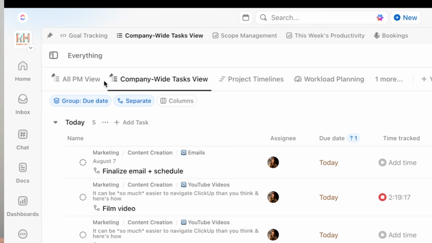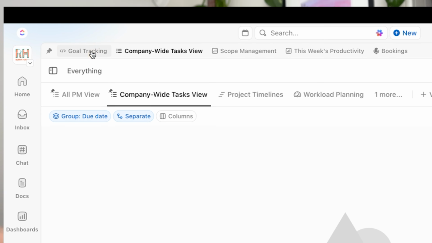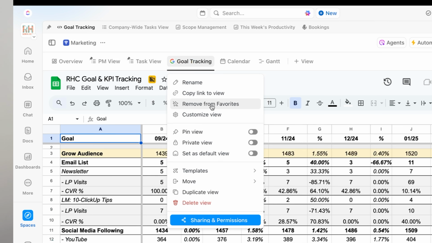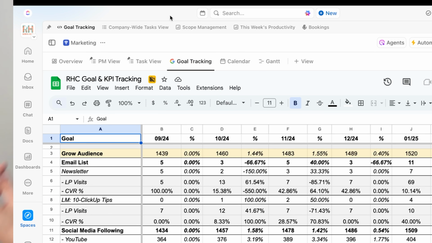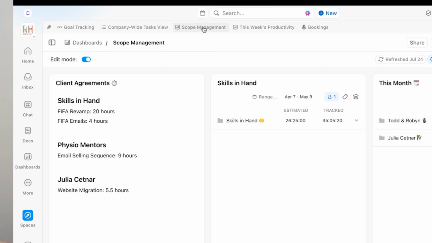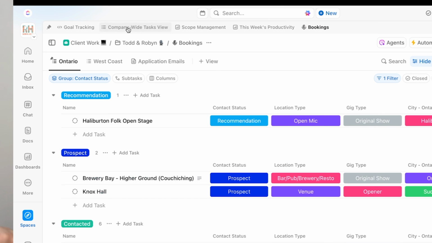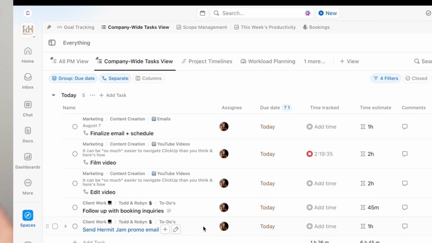But I also have a Google Sheet that's been embedded, and I have selected that as a favorite as well because this is my reporting. I use this all the time. I have a dashboard also selected, a couple dashboards, and a bookings view. So these are the things that I want to refer to most often. I spend most of my time here, and so they have been added as favorites and they live in my bookmarks bar.